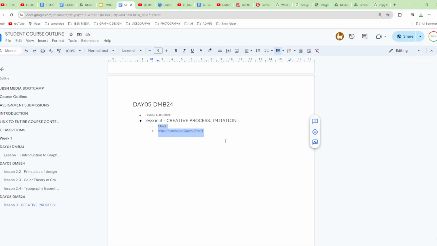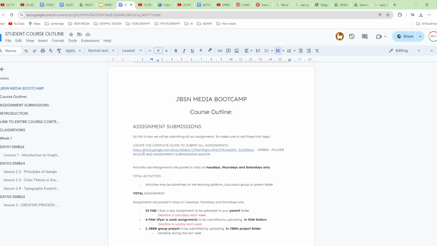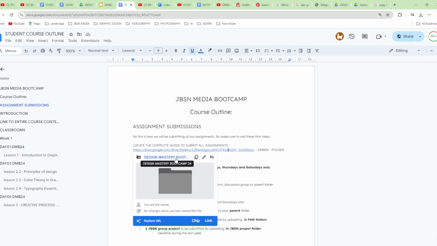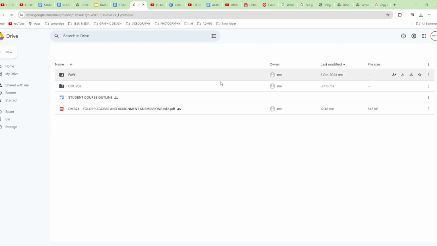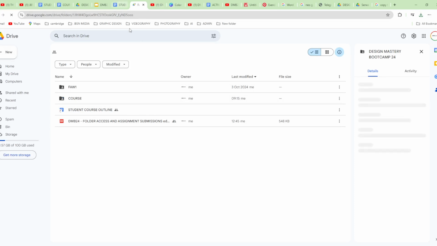And how do you see that? You just open here. Over here, it says the complete guide to submit all the assignments. So once you open the guide, you realize that the assignment submission link, we sent it to you. So that's where you go and find your folder and all those things. You find your folder, then you just dump it in there, and you are good to go.